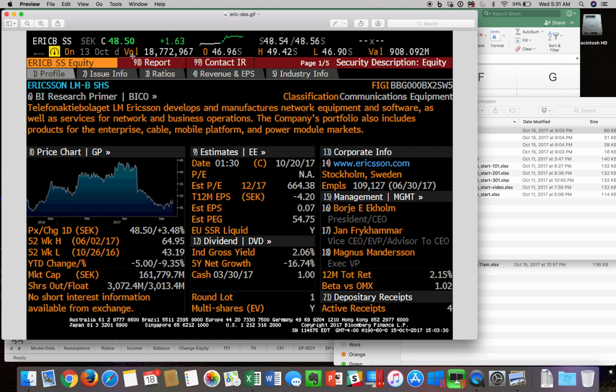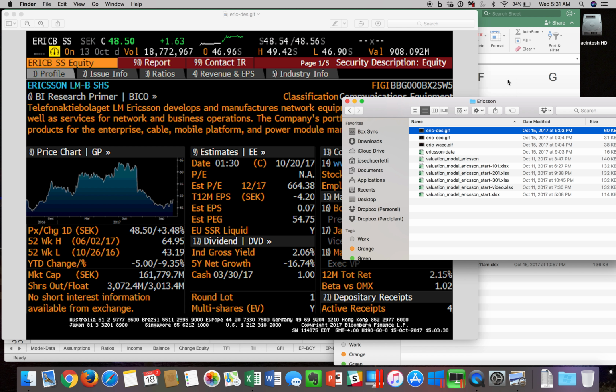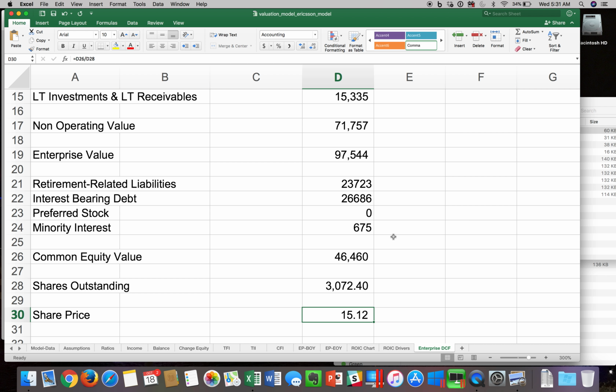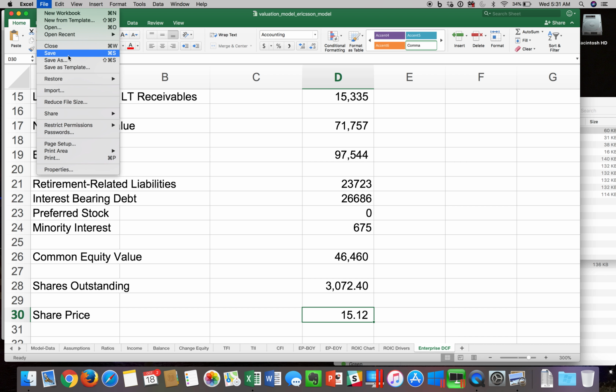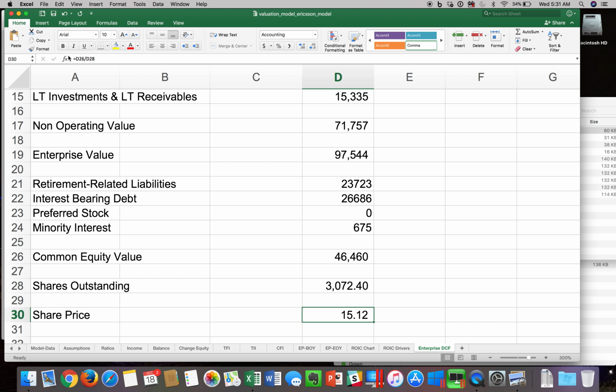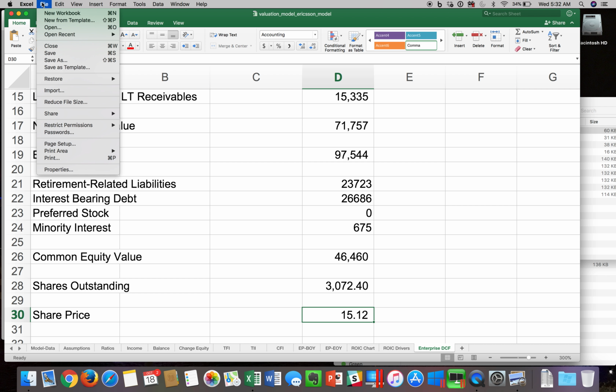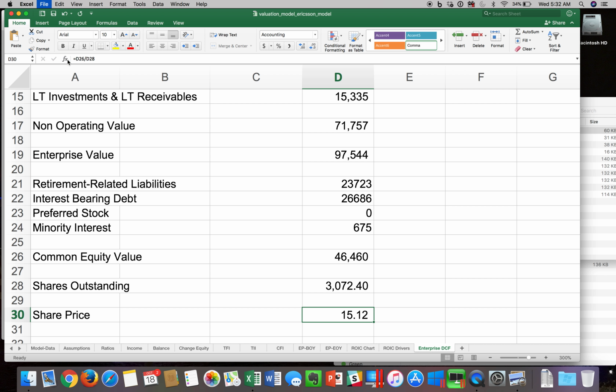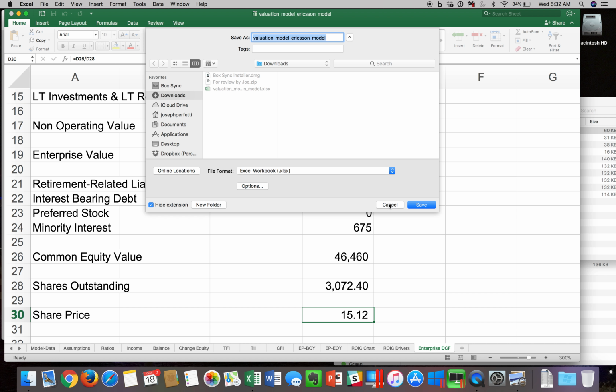But in terms of your assignment and what I need you to do for Ericsson, just so that we all now have our model, I need you to get to this point with the 1512, right? And that is going to be key to make sure that you have the model, right? Now, we're going to save this as the model, okay? Now, I'm going to create another file, save as. Actually, we'll do the as-is in here.